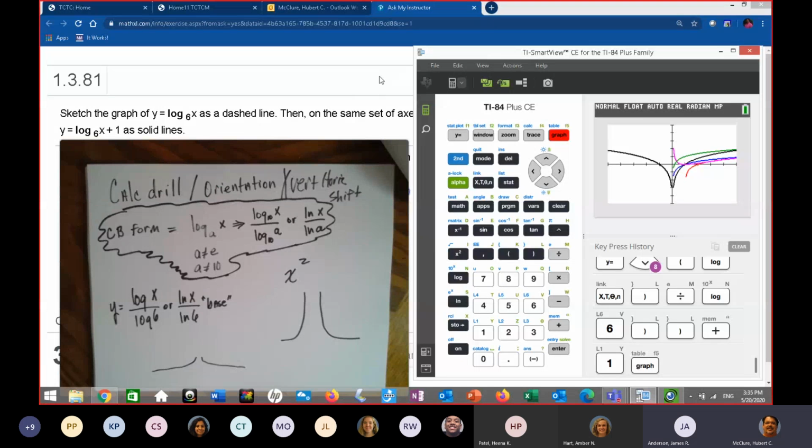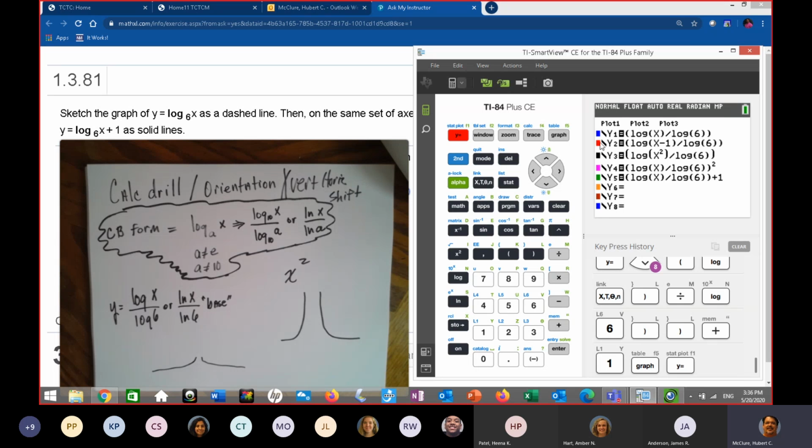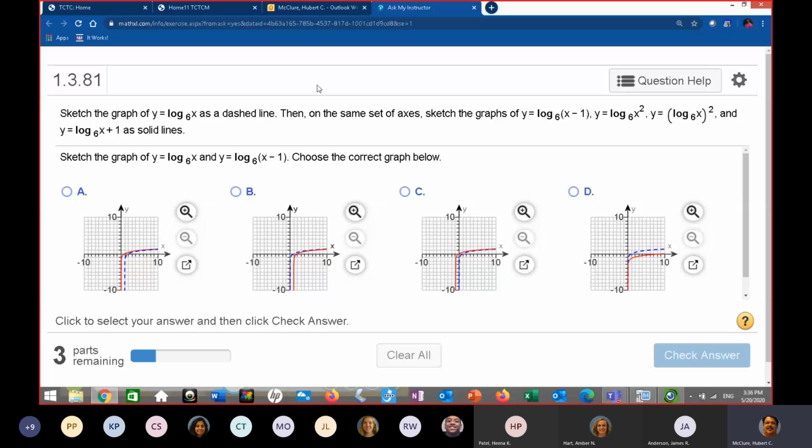Okay. Now, the reason I did it like this is for y'all to see the difference in the colors. That's one thing I like about this calculator. It puts the different colors on there. So hopefully that helps each of you, okay? Question on those? And you can see what happens when you have a -1 with the x. That's a horizontal shift of 1 to the right. So the dotted is, so that's not it. That's it. 1 to the right.